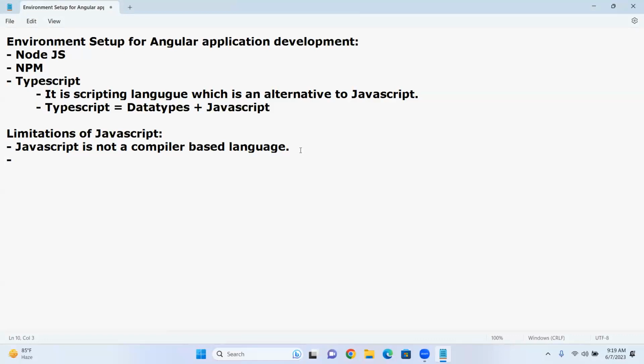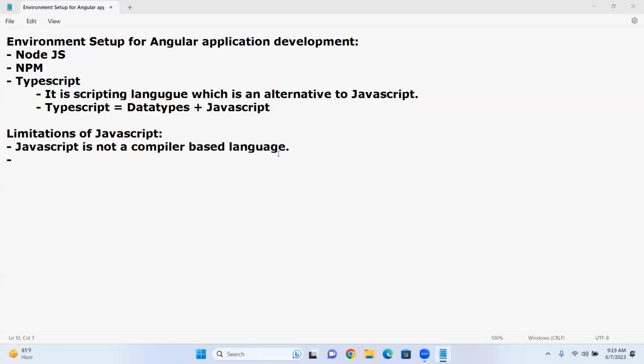So JavaScript is not a compiler based language. What is the advantage of the compiler? A compiler will check the syntactical errors at the time of development only. At the time of doing the development, if we find any mistake, we can correct it ourselves and then later go for the deployment.